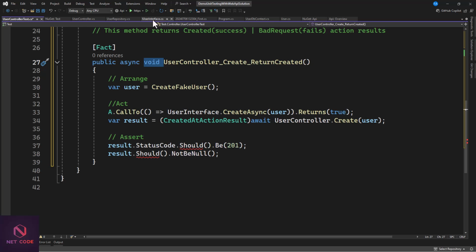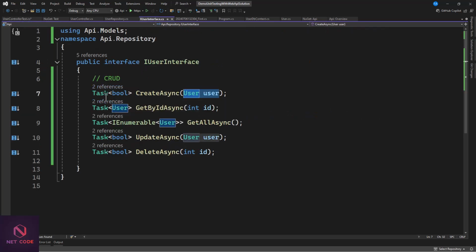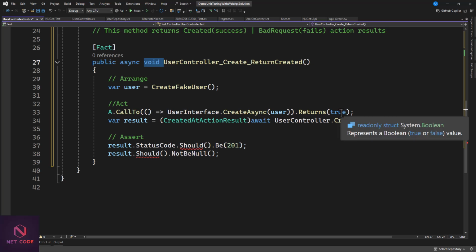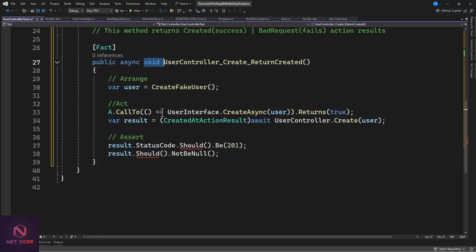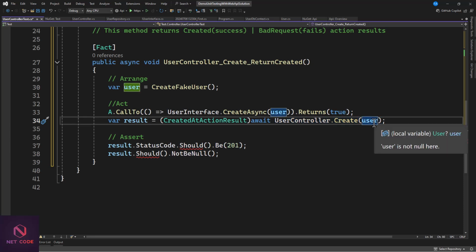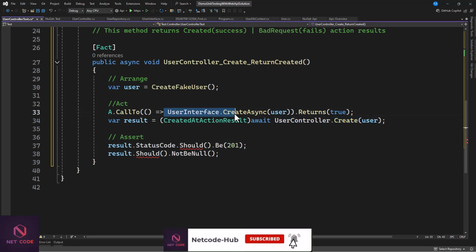Check it out. From the interface, create returns true. So I have to specify the return type. Let's assume this returns true, so specify true in here. Since you want to return created at action, if we check the controller, if it is true here, you want to return created at action. So we need to typecast the result from this interface to this created at action. This is a method create, and the result that's going to come in here, you want to typecast to created at action, and now you pass in the user model. This user model is also going to pass on to this fake instance to get it created, and I return this value as true.